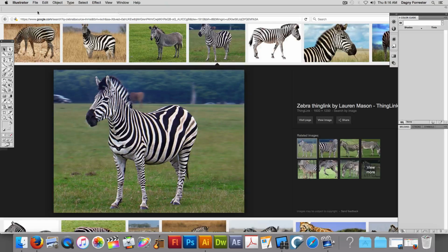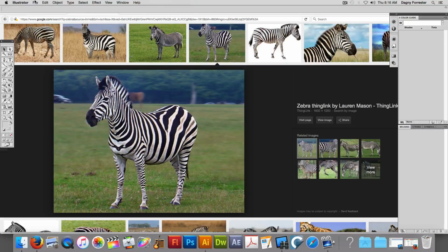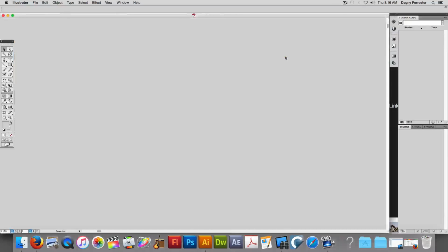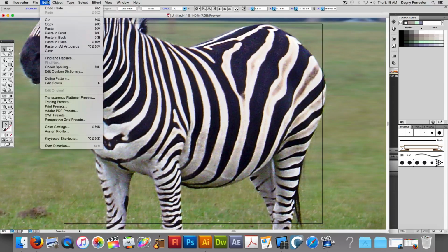Now you can see I've opened the Illustrator program up here. Start a new file, either File, New or Command N. And let's use our standard size of 11 by 8.5 or 8.5 by 11. Either way, portrait or landscape, inches. And again, RGB is always our color mode. Click OK. Now that I have my file open, I can simply paste the image that I copied from the internet, and paste is Command V, or you could have also gone to Edit, Paste, and again, Command V.